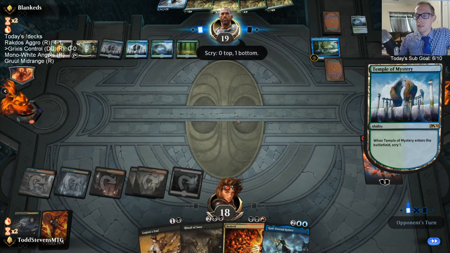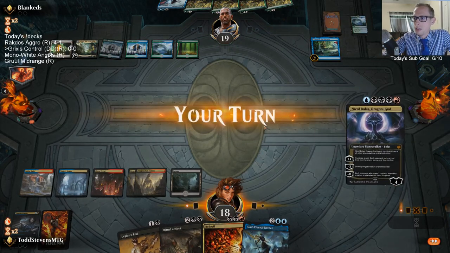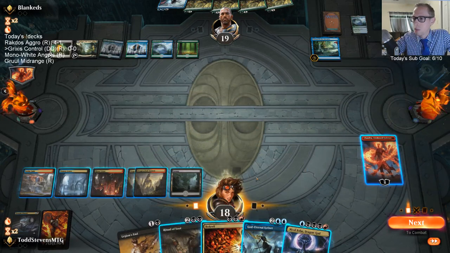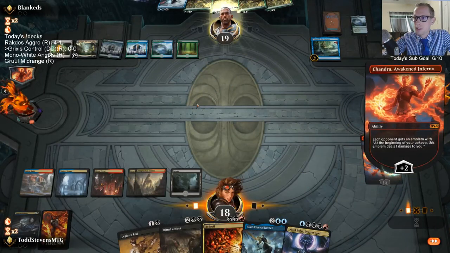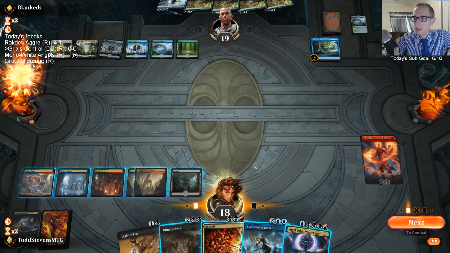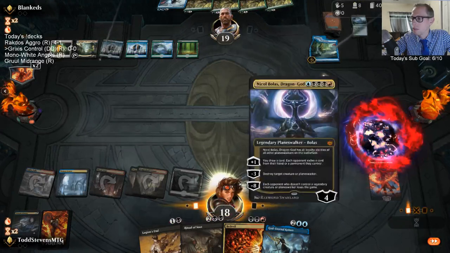So yeah, this is definitely Chandra's high watermark here against Nexus with emblems. They can't really beat emblem, game one. They don't have the clock to be able to deal with this, especially with me discarding that Nissa.